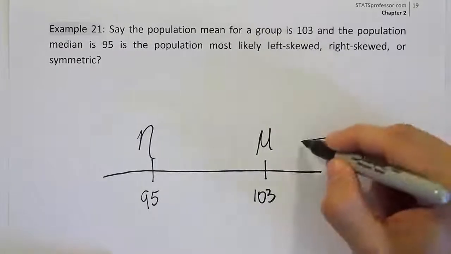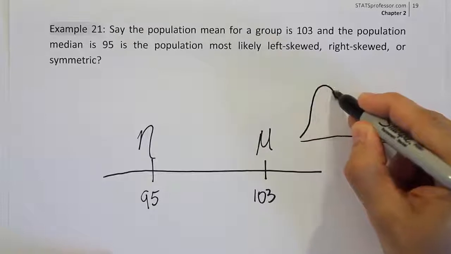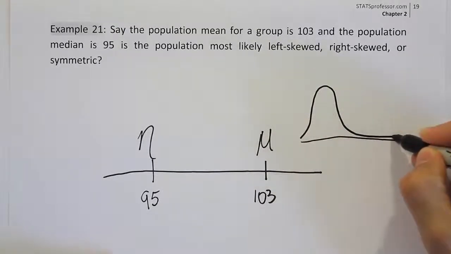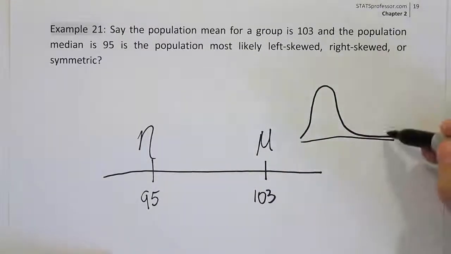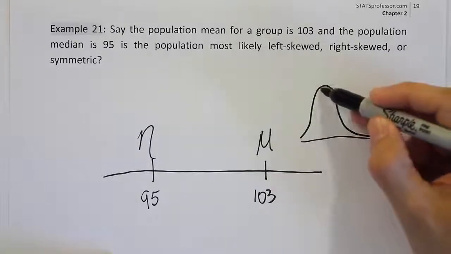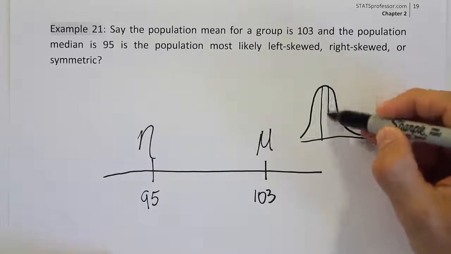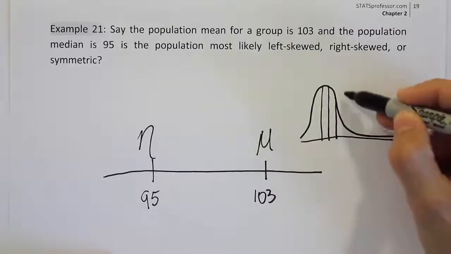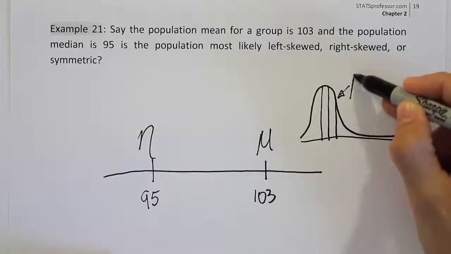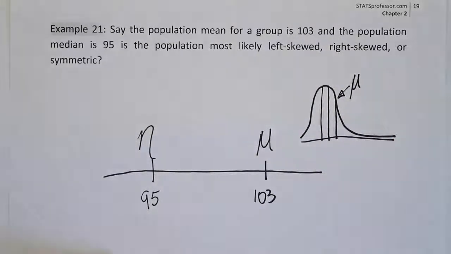So the drawing actually looks something like this if you were to see it probably for this distribution. It might look something like that where it has a long skinny tail and because of that long skinny tail, the mean is tugged a little bit to the right. Okay. And that's it.